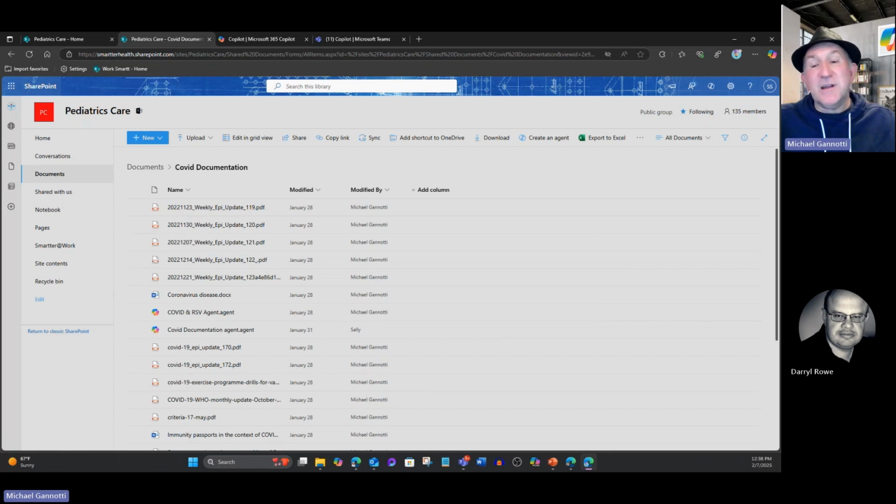Secondly, because the agent is a part of this library, to even get to the agent, they have to have permissions to it. So for a lot of folks who are used to SharePoint permissioning, this is an easy way to get started. Leverage the power of SharePoint permissions. There's no difference here. It all works the same for your users and for access.